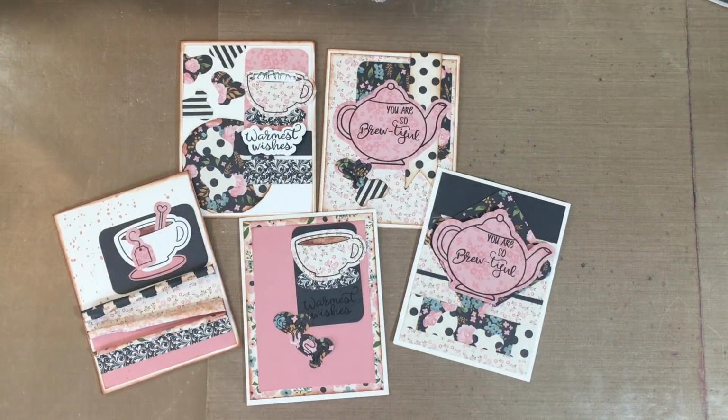Okay, these are all of our 5 cards. You made it. You started out with 11 sheets of paper and ended up with these 5 amazing cards.